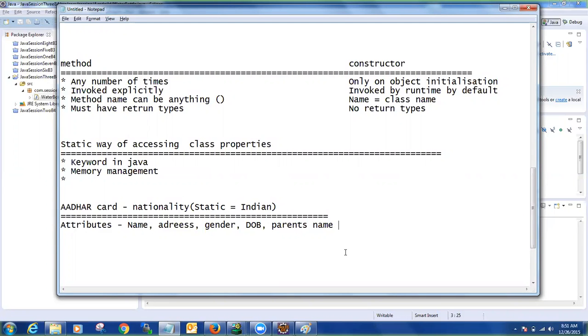So in this case, my nationality attribute is made with respect to this class. It is not given to any particular object. Clear with this? So that is how my static properties come into picture.